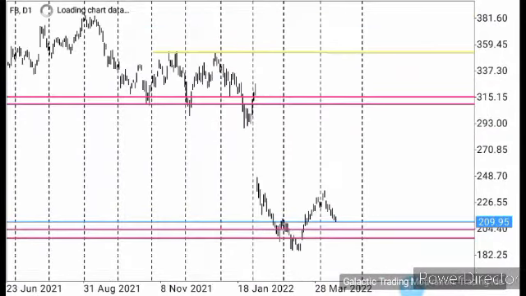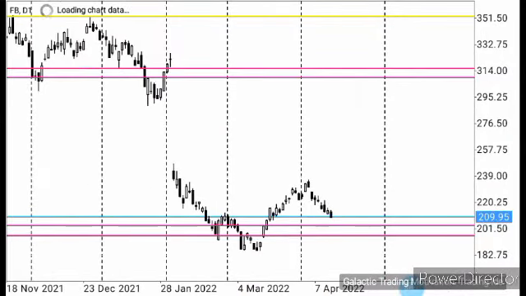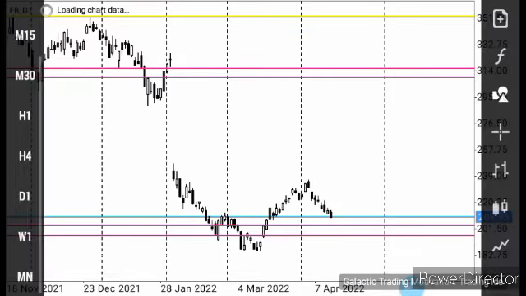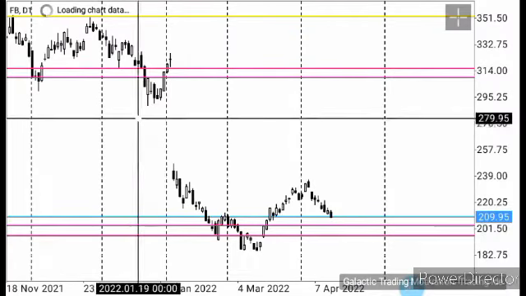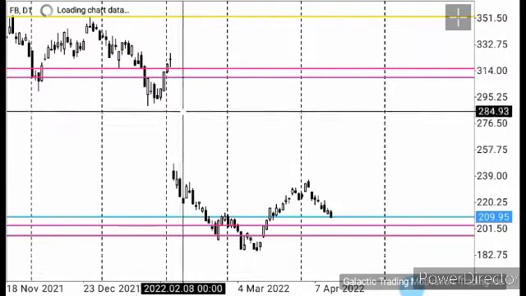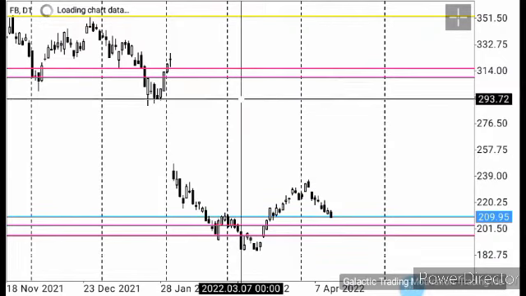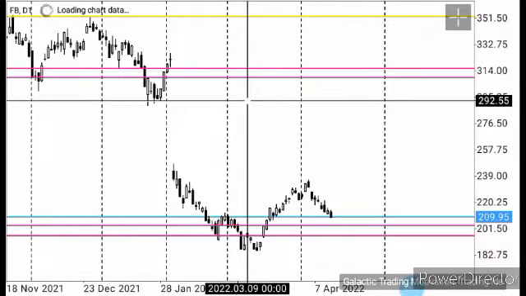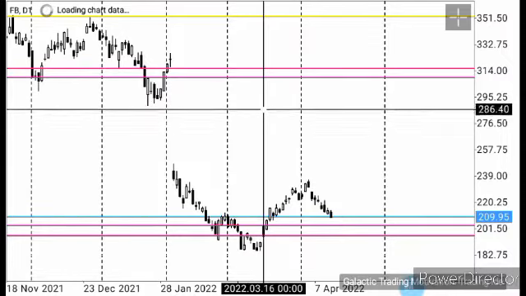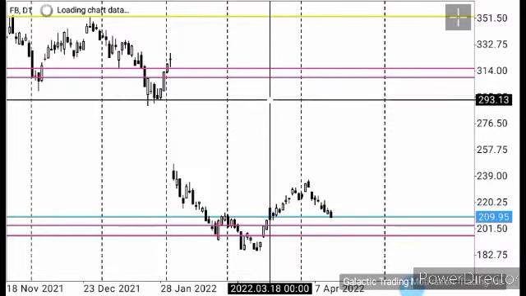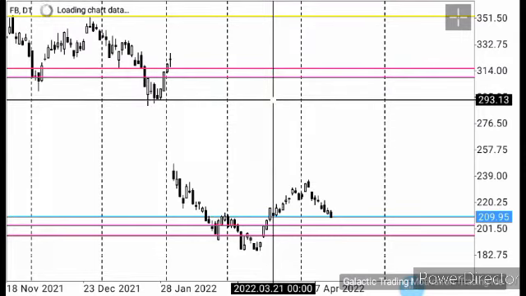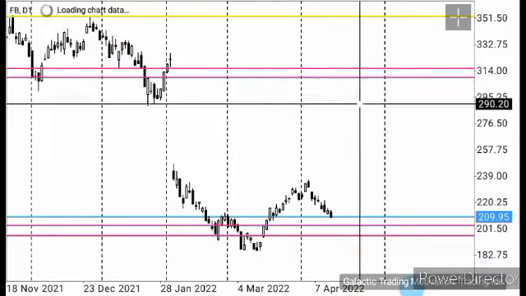The first thing that I can see on this particular daily chart is that over here we have a huge gap. We've got a very big gap here, and what this tells us is that at some point price has to come back to this level to fill that gap. The reason why price needs to come back to this level is because there is a whole lot of liquidity sitting there, and price must grab some of that liquidity before it actually continues going down.